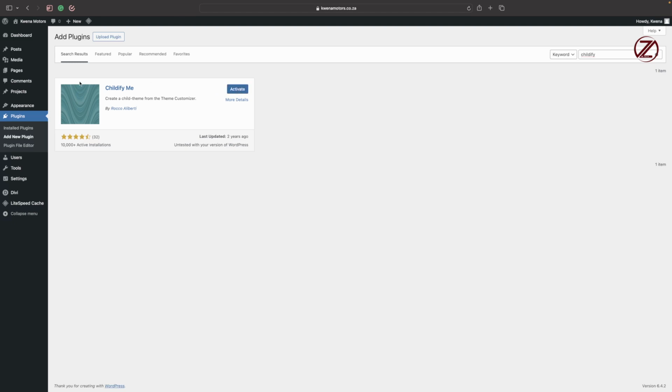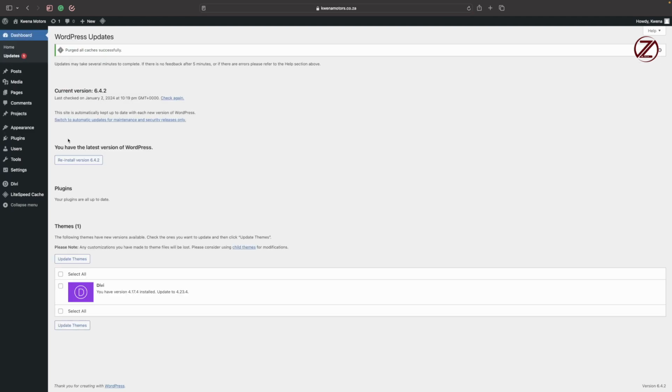I'm not going to activate it. I'm going to go to dashboard, and then I'm going to go to updates. You see Divi needs to be updated. So when I click on update theme, and I haven't actually backed up my website, or I don't have a child theme, everything that I've designed in the background or settings that I've sort of put together, there's a high chance that they will be overridden by this update.